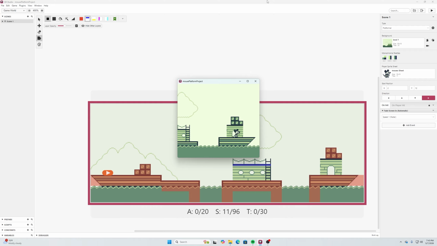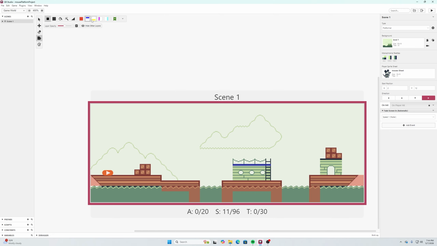We go over here and you'll see here where these blocks were just regular solids, if I jump there, Mickey hits his ears on that and isn't able to jump up there. So that kind of gives you an idea of those different elements. I might want to put one of those blue lines right here, so that way Mickey can land on there if needed.